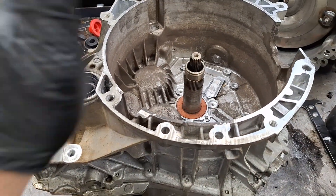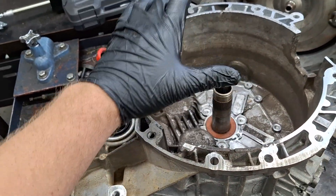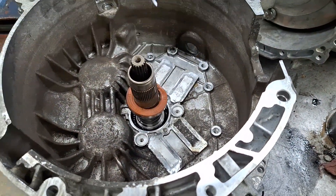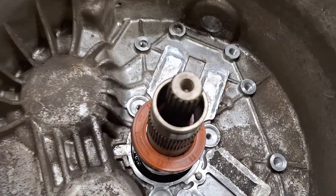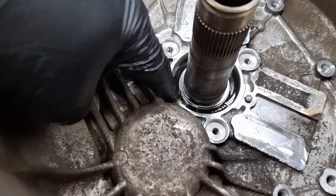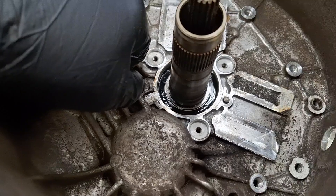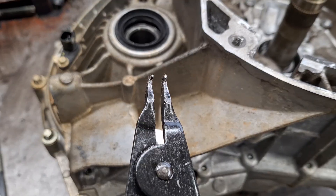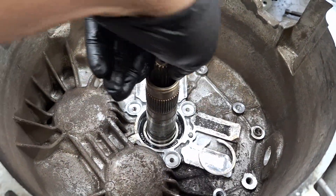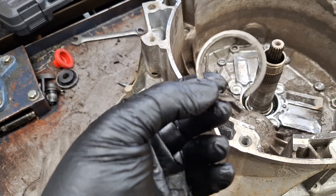If you're not sure how to get to this point in the first place, check out my video on clutch and fork replacement and it'll show you how to get the clutch and forks out. I hammered a seal puller into this seal and I'm pulling it out — just the outer one. You don't have to pull that inner one out, just this one. Get your snap ring pliers and remove that snap ring right there. It's one time use. Just squeeze it apart with the pliers and pull it out. That is your input shaft snap ring.